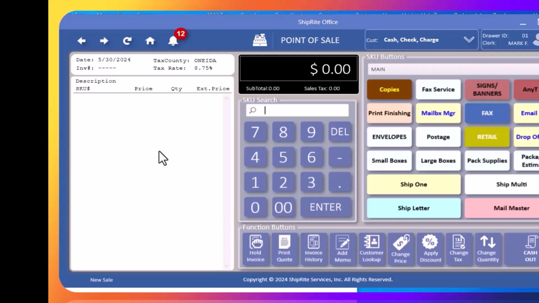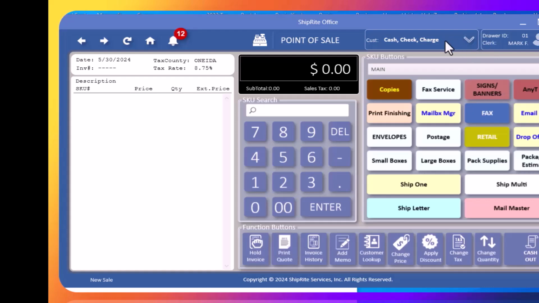The layout of the new point of sale: you have your navigation keys across the top, including a link to your tickler. The tickler is covered in a separate video. You have your on-screen receipt. You have a data entry pad here, where in combination with your keyboard and these numeric keys here, you can search on things, which we'll cover in a minute. You have your point of sale shortcut buttons here. You have your POS function keys across the bottom.